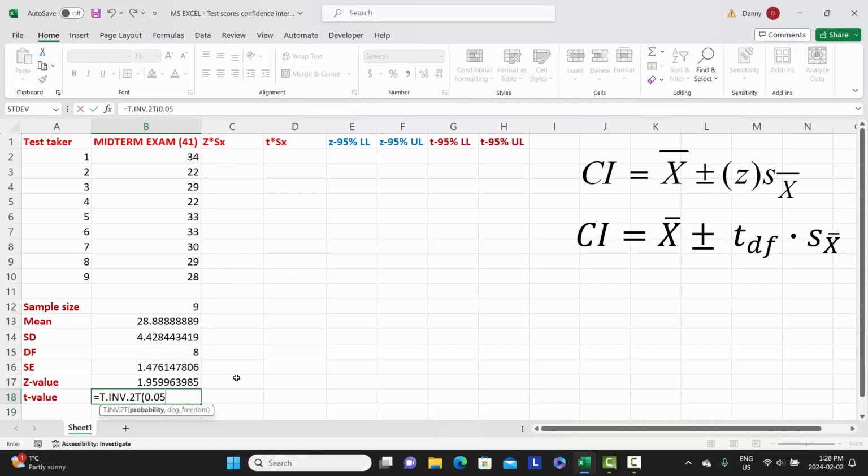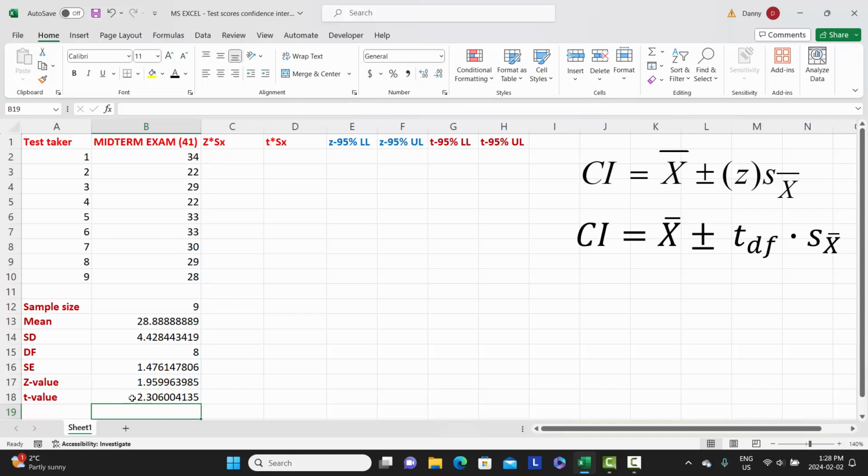We use that with this command to find the t-value. I hit the comma, and I need the degrees of freedom associated with our data, and that is found right here in this cell. I could type in the number 8, or I just click this cell, and then shift 0, and hit enter, and we see that the t-value is 2.306 repeated.